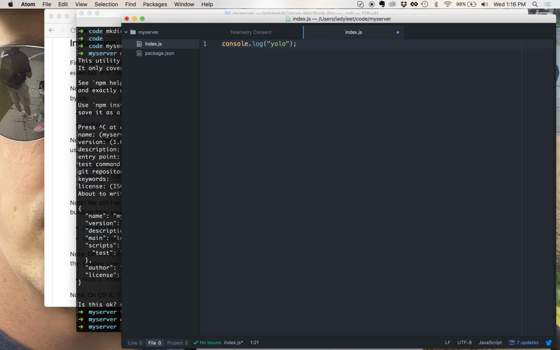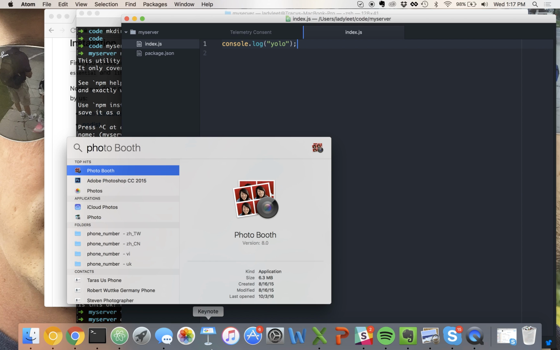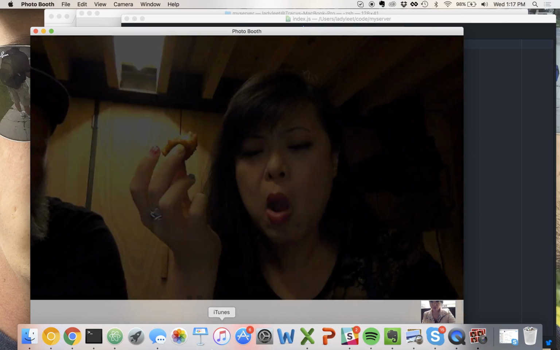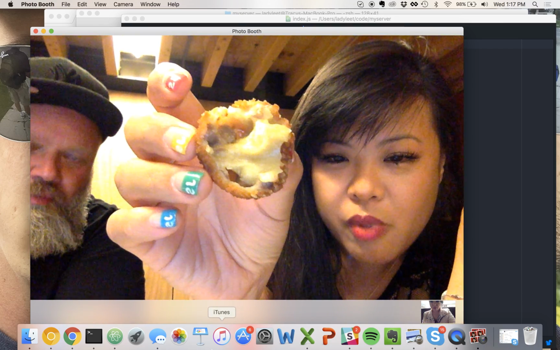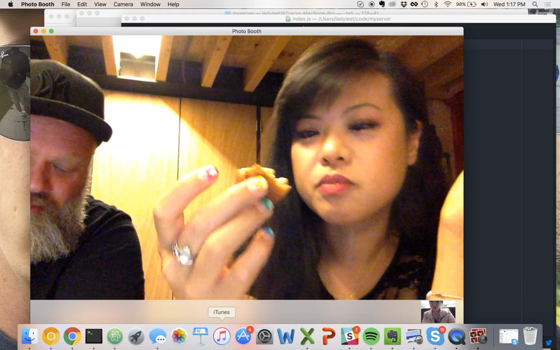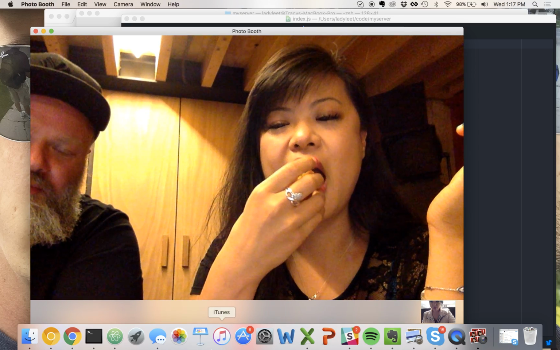That's bitterballen time. Maybe we should show it on camera what a bitterballen is. There's meat inside and a roux, basically, and then they deep fry it.